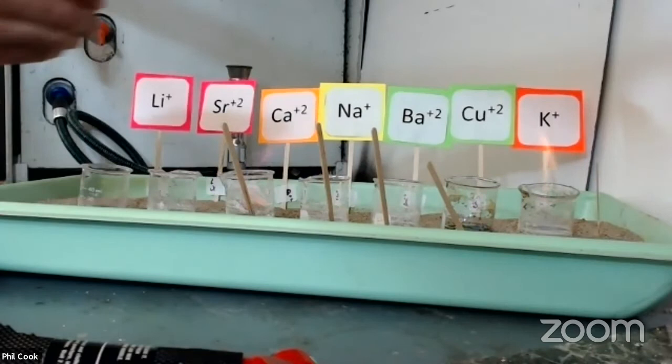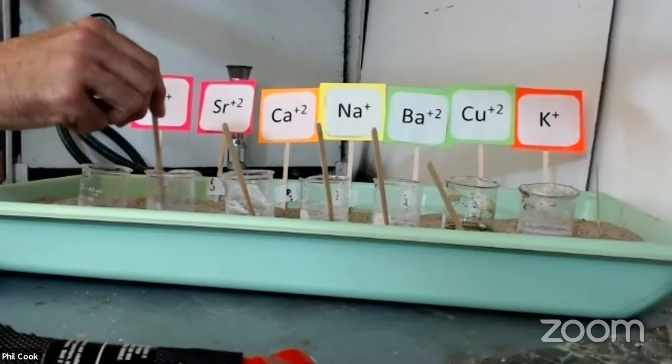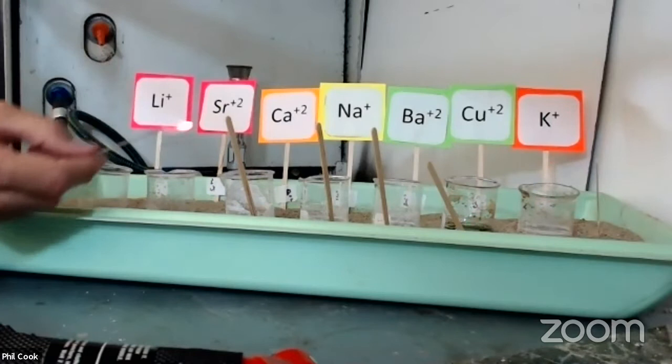Moving on to strontium. Now strontium, if I can light that on fire, should give us nice red colors. So whoever asked that question at the very beginning, before class even started, about how we're making red fireworks, it has everything to do with strontium. Strontium nitrate is often used for reddish hued fireworks. You can see little bits of red there.